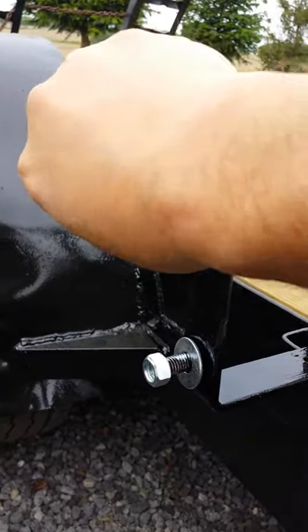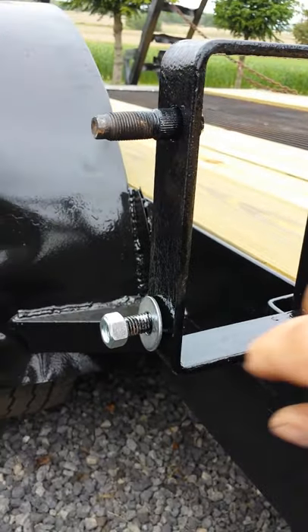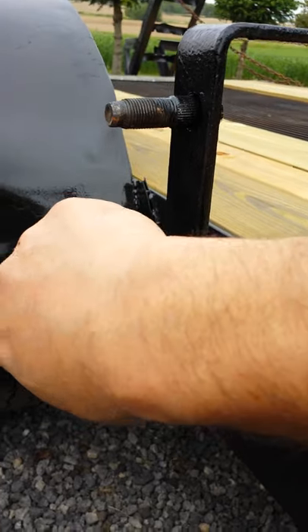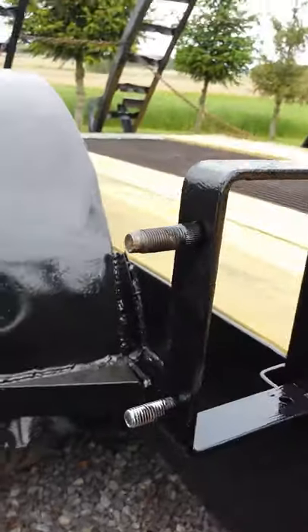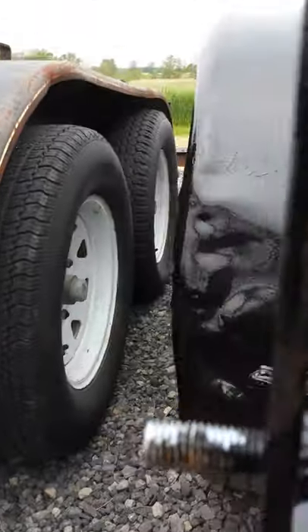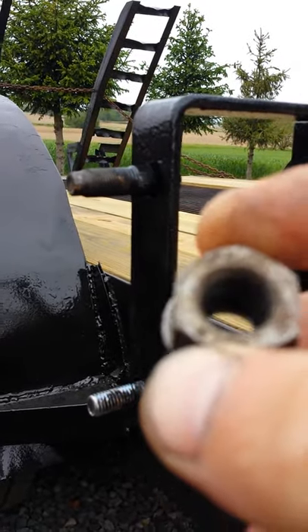You got these right here, and now the ideal thing to do — which I did not do because I did not have the materials in stock and I didn't want to travel back into town, because I'm kind of in the middle of nowhere — the ideal thing to do would be to get a couple of studs that match what you have on your trailer and to weld those studs in, just like I did on these here, and that way you have an extra couple of lug nuts if you have any problems.